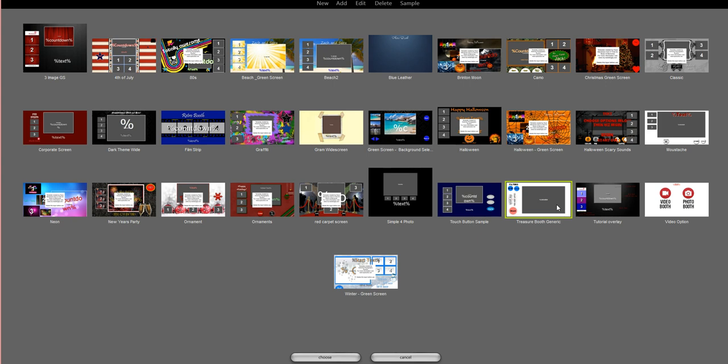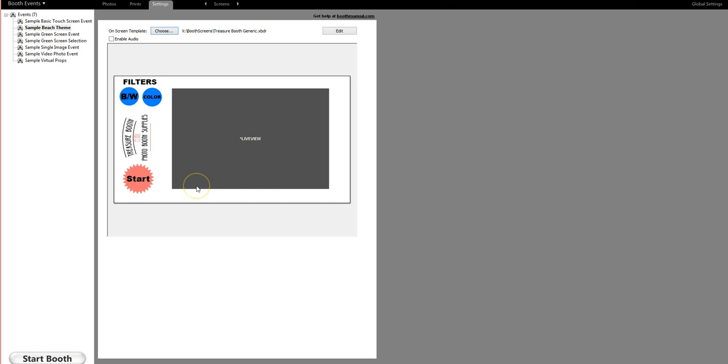So there you guys have it. You guys have successfully made a photo booth screen from scratch. If you have any questions, concerns, or an easier way to do this, let us know. We always want to make things easier for everybody. One thing to remember is to always test it out before you go live. So what I would do right now is test it out, make sure my buttons work, make sure my exit buttons work. You know, put yourself in the customer's shoes and make sure it's easy to maneuver for them.